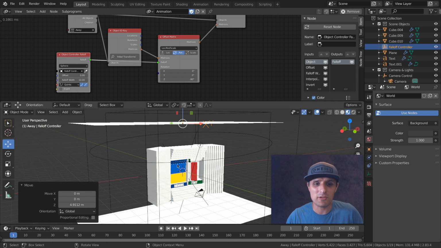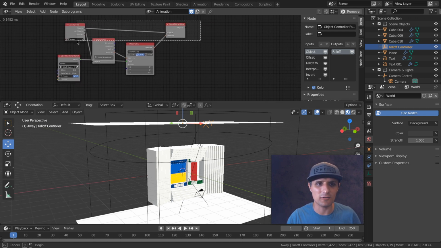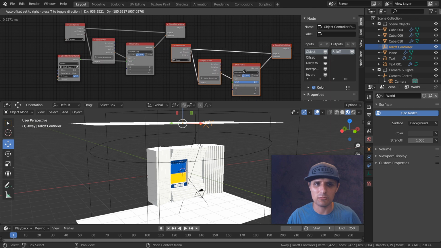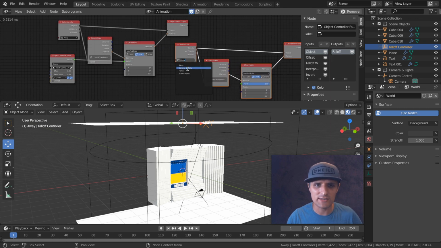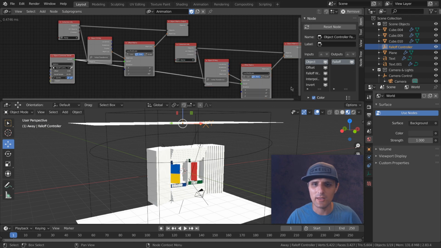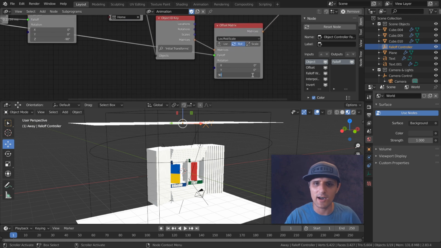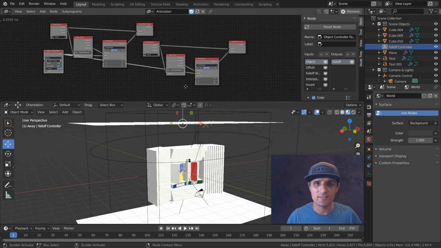So now to do the same thing for the home team is quite simple. We're just going to select all of them right here. Select all of these, not that one. We're going to press Shift D to duplicate and just put them right here somewhere. It's the same thing, just duplicated, right? But instead of away, we're going to say we want home this time, and we're going to link it up to that fall off as well. Now we need to go in the opposite direction. So we're going to say, instead of -90, we're going to say 90. And that's it. That's all you have to do.